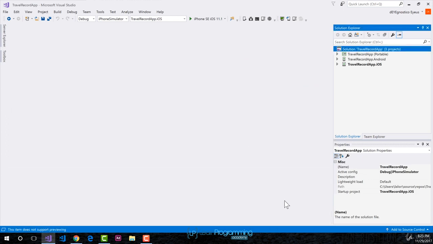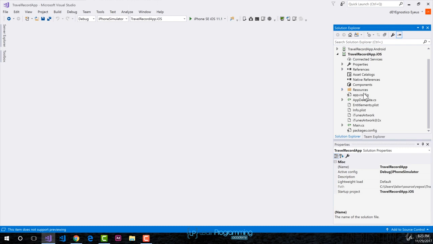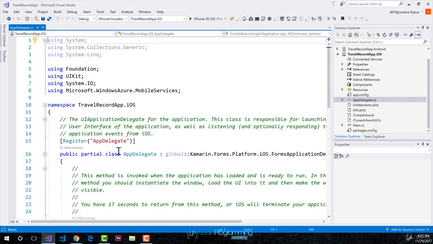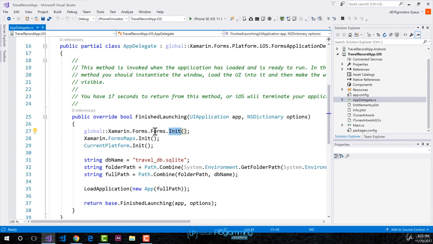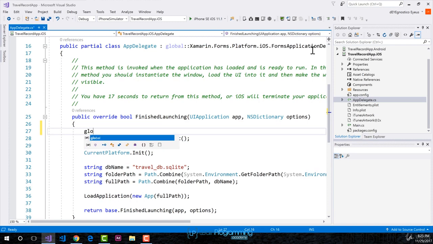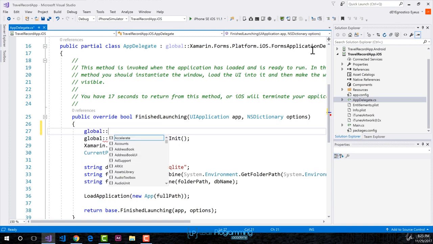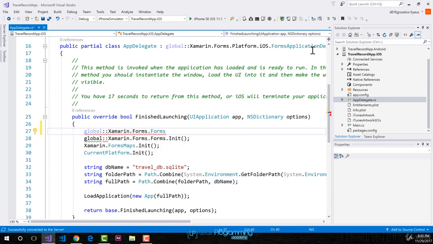Once all of your projects have been updated to the latest version of Xamarin Forms, you'll be able to close this package manager and navigate to both the Android and the iOS applications and open, in the case of iOS, the app delegate, in the case of Android, the main activity. Right before calling the Init method from the Forms class, we will have to call another method from the Forms class. So let's write down the namespace again, which is Xamarin.Forms, and access the Forms class. And now you will be able to find a SetFlags method.